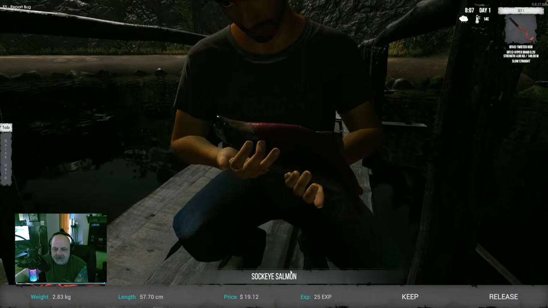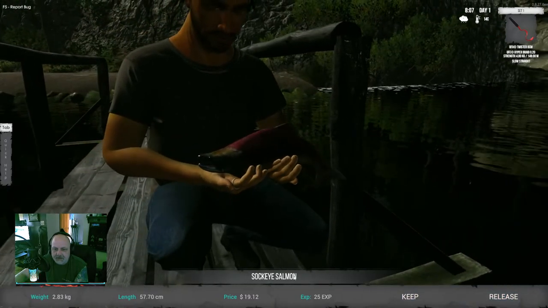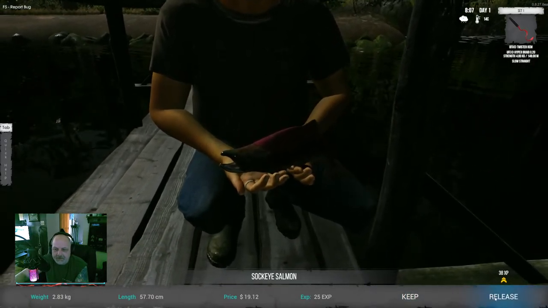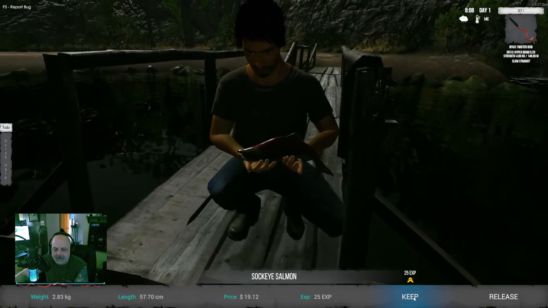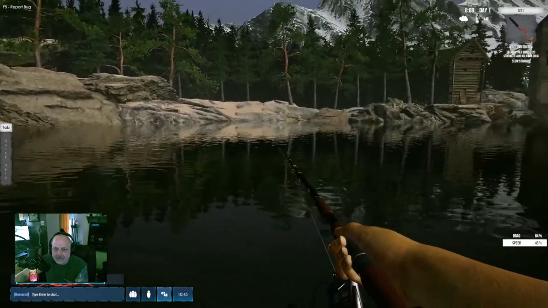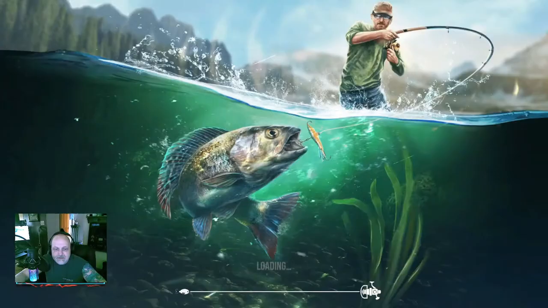But that's what you're looking for. So if you're doing that rainbow trout or the salmon, they're right here. So if I release him, it's 38. If I keep him, I can sell him. I want to keep him because I want to sell him. We'll go ahead and leave this area. So it's exit location.